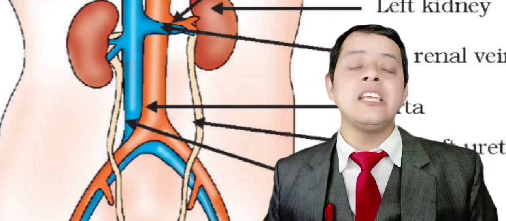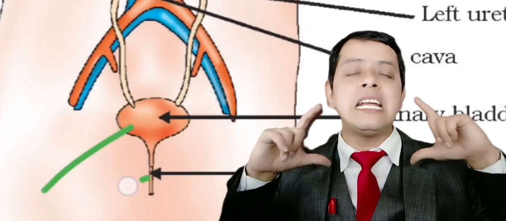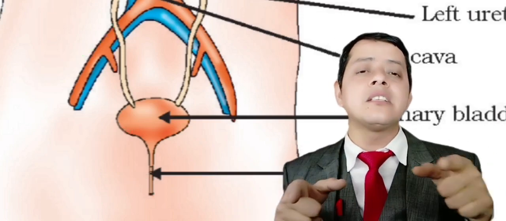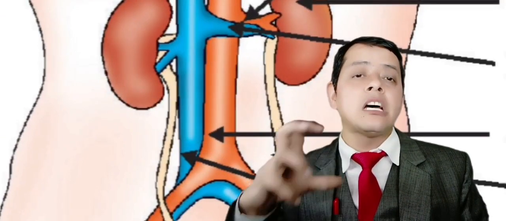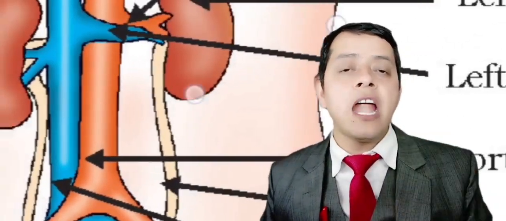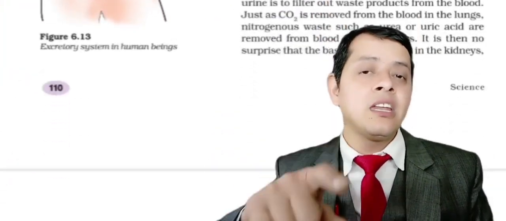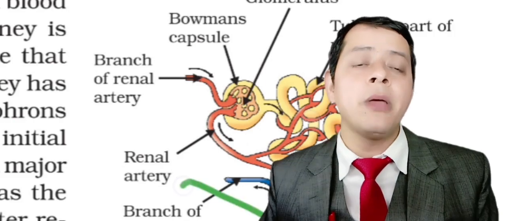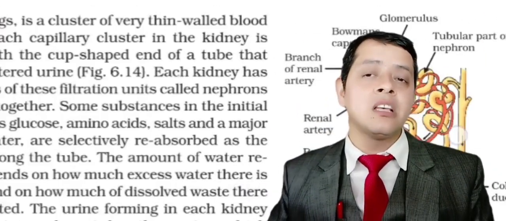Okay, so let's see what are the parts we see in excretion in human beings. We have a pair of kidneys. You can see a pair of kidneys and two ureters, and then one urinary bladder and then the urethra. That's what the urine passes through. Blood is cleaned and purified, and the waste is thrown out with the help of units present inside the kidney. They are called nephrons. In nephrons, you can see the blood is coming, then it is getting filtered and the waste is being thrown out, and that is the nephron's function.